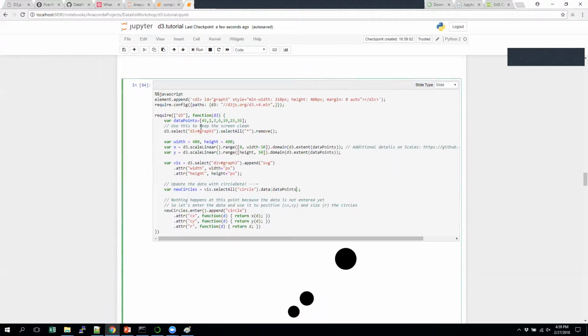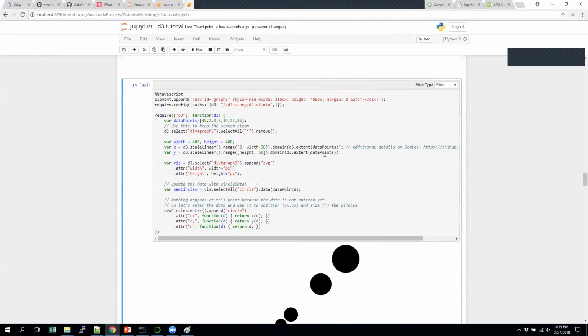Again, I'm just renaming it so it doesn't use data that we talked about before. We can use a function called D3.extent. D3.extent is a function that finds the lowest and highest value. That's all it does. We're not going to visually see this, but it's going to return to the program the lowest and highest number. Even though it's out of order, it's just going to find the lowest and highest one.